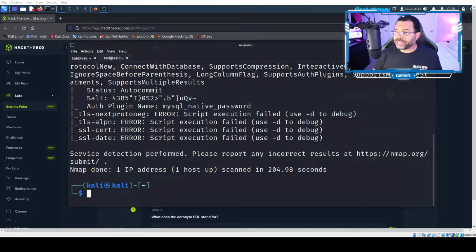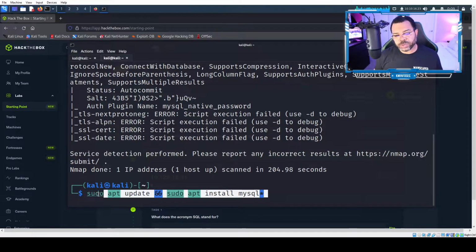But before we can start the attack, we need to get our tools. So I'm going to go ahead and paste the command here. Let's break this down. Of course, we know that sudo grants us root or administrative privileges. apt update is going to update software components on our computer that may need to be updated. Think of software as multiple components, and these components can get out of date. That being the case, if we run a command, they can fail. So you always want to get in the habit of running apt update and apt upgrade periodically to make sure you have the latest components of the software installed.